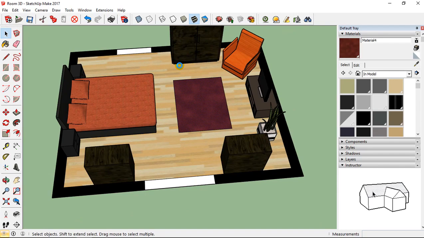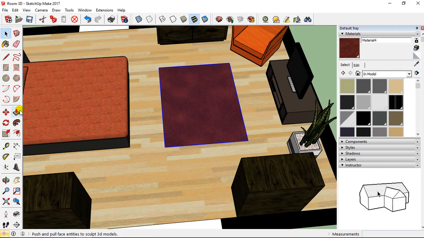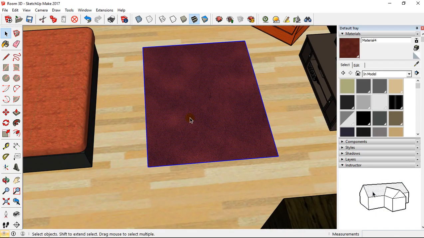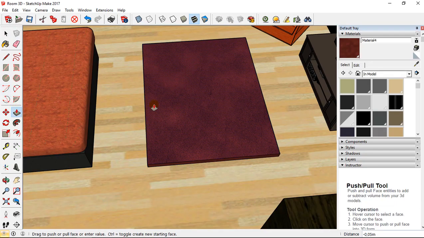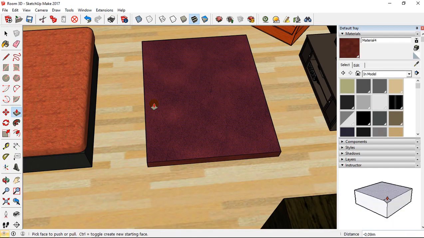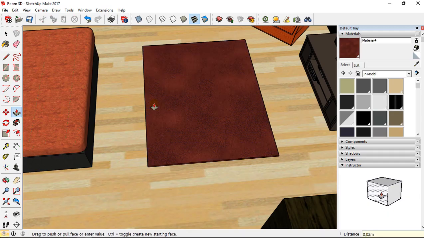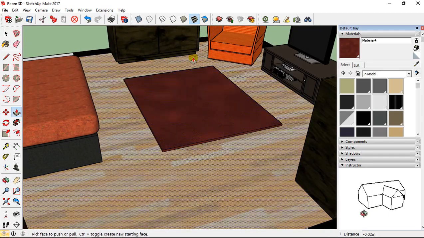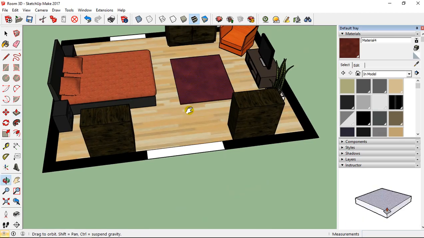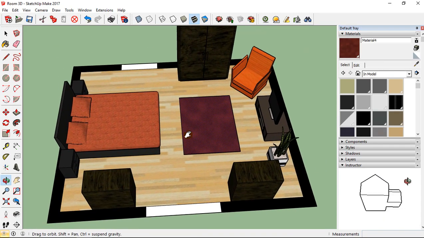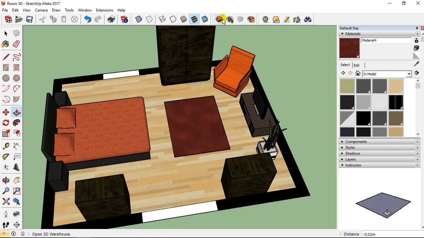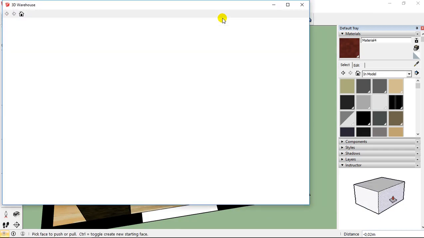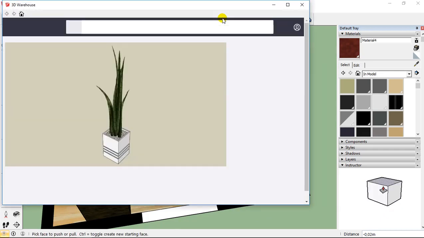I'm going to save at the same time. I click here, I go on my push-pull. And I create just 2 centimeters, nothing more, just 2 centimeters like this. After, you can also add little decoration, so it means that you can go, for example, I could add, for example, a tape book.